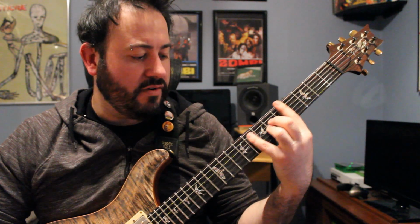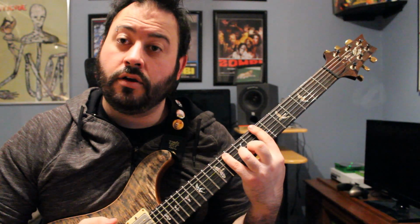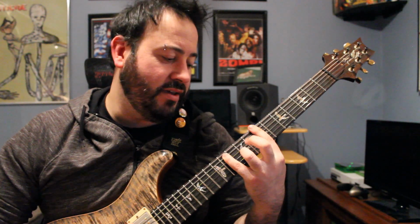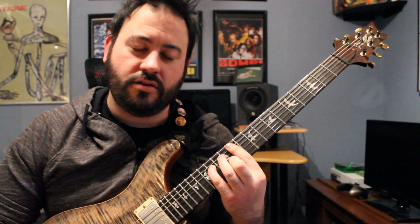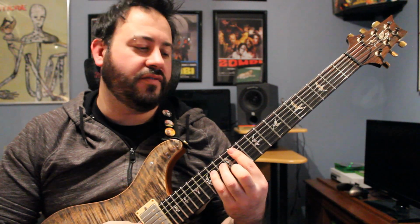Here's a little bit of a variation now. Instead of this, you have this little melody. So you're playing the chord, 4 notes on the bottom, the F sharp, using your middle finger to play G sharp, and then a B, and then playing the high E, and then to the next chord, the A flat minor 7 sharp 5.